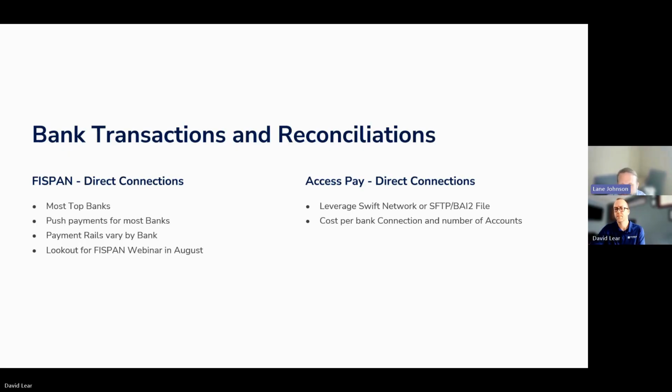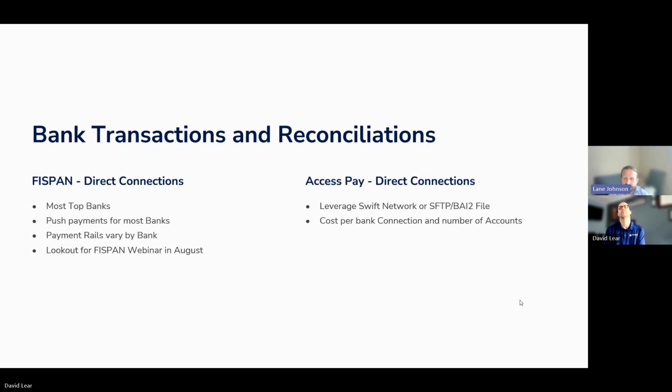Access Pay is another great direct connection provider. While they don't allow you to push payments out, it's a great way to securely and safely get transactions in. They're going to leverage the Swift network or an SFTP process and consume a BAI2 file.